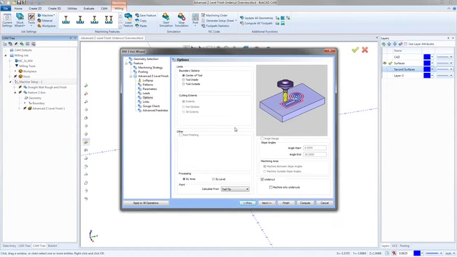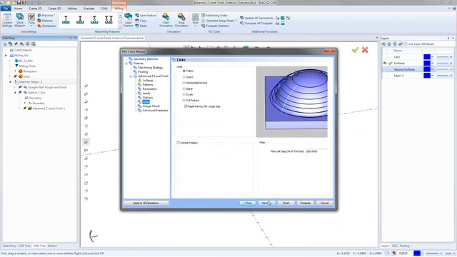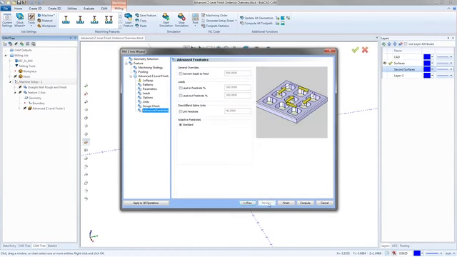I'm not trying to machine a full part with a lollipop because I'm not trying to spend that much time or that much money on a bunch of lollipops. So I can come in now and say machine only the undercuts, and it's only going to give me a tool path where it recognizes that there's any sort of overhang. And so I'll go ahead and hit next again. The links, not messing with anything there, gouge check, nothing.